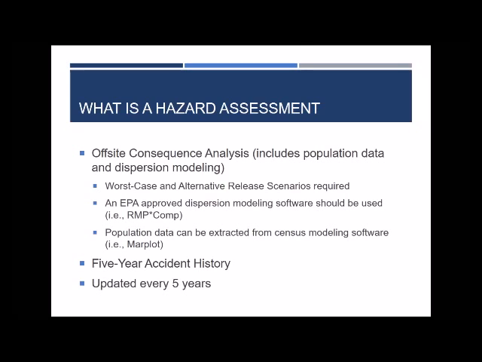And also you need the population data, like I said. A 5-year accident history is also required, and this has to be updated every 5 years. If you need more in-depth information regarding hazard assessment requirements, we have a webinar on our website that solely talks about hazard assessments. If you need a link, feel free to contact us and we'll be more than happy to give you that link.